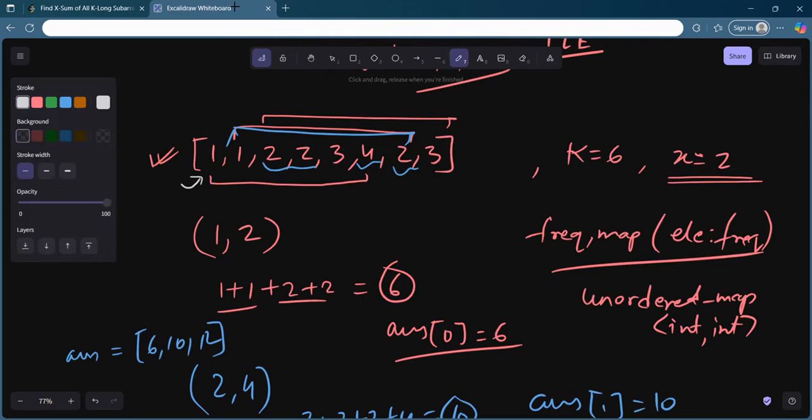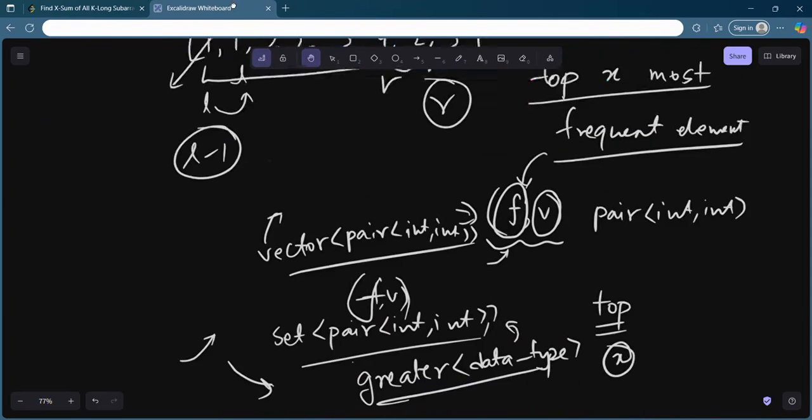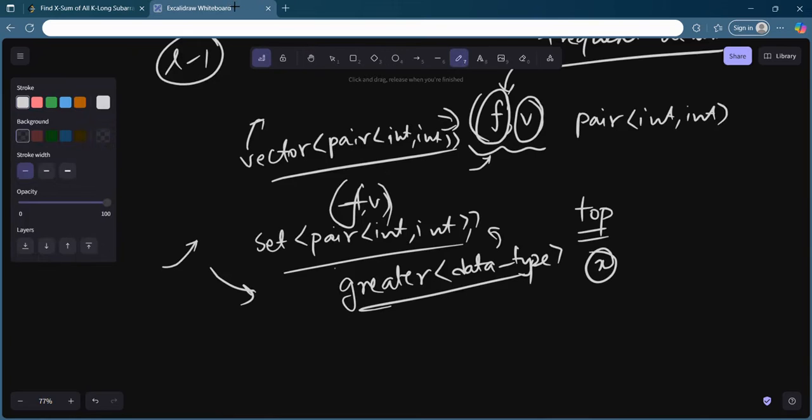Rather, 3 was not in the top element in the first window, but when you go to the last window, 3 comes in the top element. So this hidden 3, which was there from the first window itself, comes up. How will we detect such cases? Just having a top will not make sure.